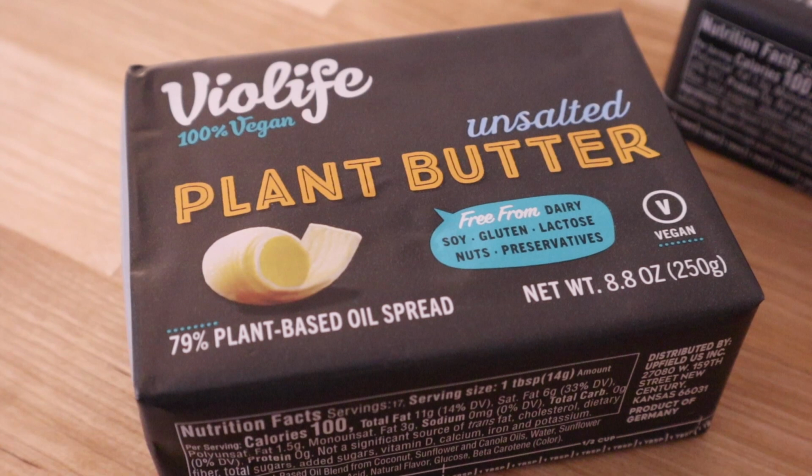The only thing you will notice when making a dairy-free cake is that it will not brown as well as a cake made with traditional butter and milk. That does make it less flavorful than a traditional cake, but it still bakes up light and fluffy, especially if you are using my easy cake method that I showed you earlier.